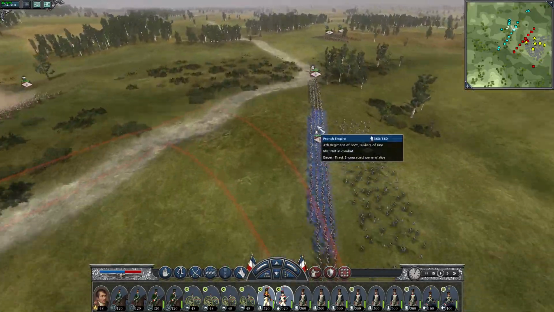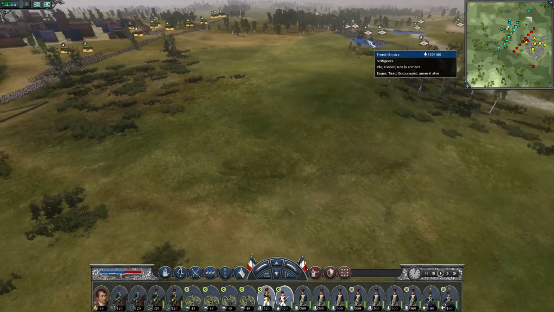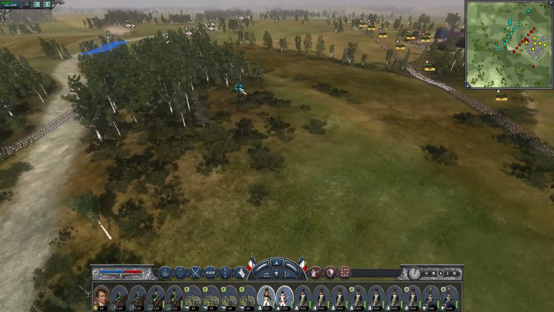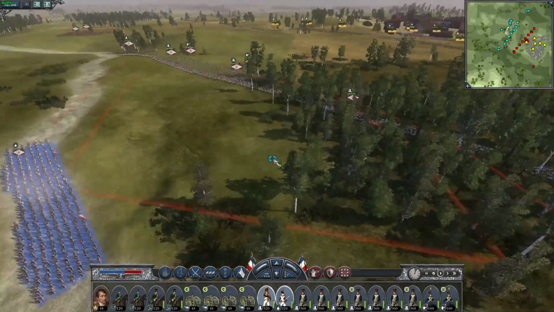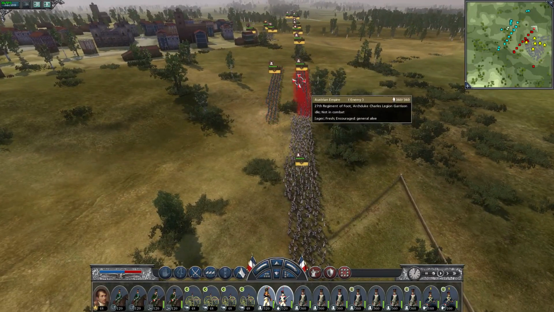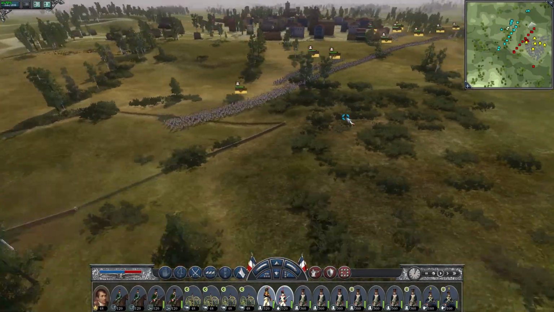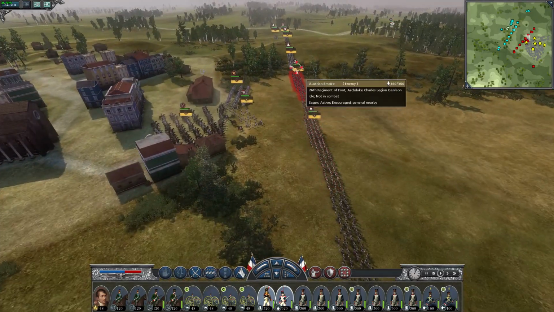Wait till these guys are active and then we'll start taking up defensive positions. Maybe probably move this line up here, take this hill. Here, we'll stay in the cover of the forest just to give us a little extra defense against enemy shots. I didn't see that at first. So their right flank is going to be definitely a lot more vulnerable, so we can take advantage of that.